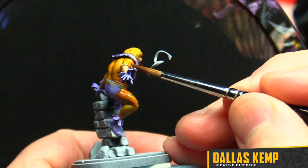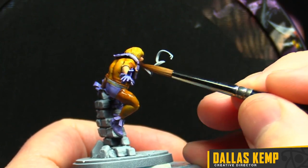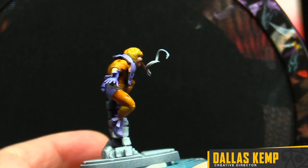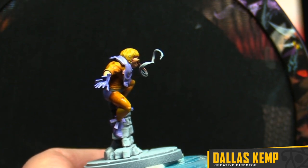Got a little blop on my leg. No big deal. It's gonna be my catchphrase for today. No big deal.